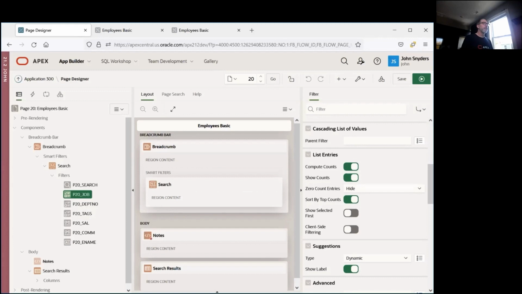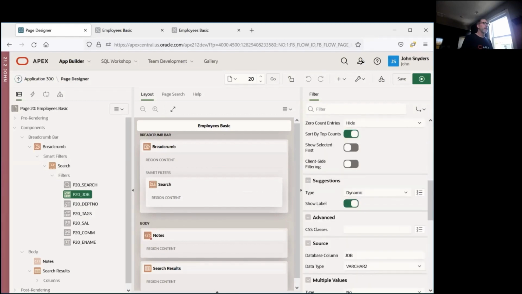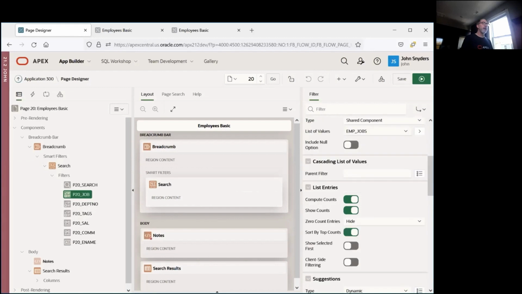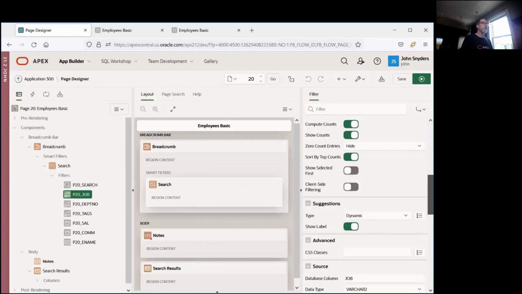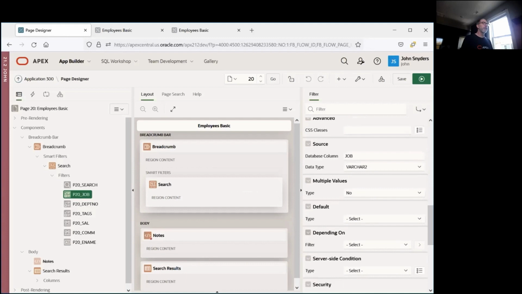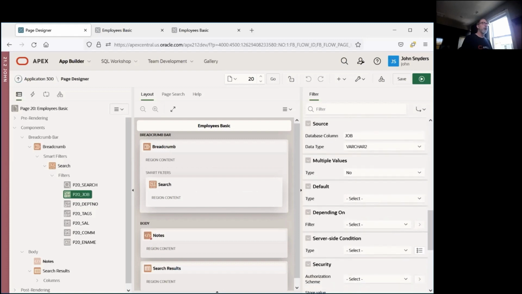But a lot of the list settings are all the same. There's still the cascading that you can set up, and also the depending on, making one filter conditional on another, which is a very powerful filter. And because a lot of the code is the same, this depending on feature works as well with Smart Filters.